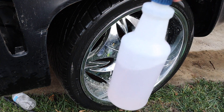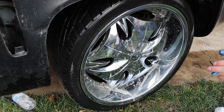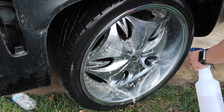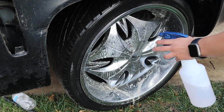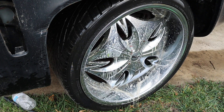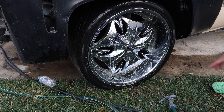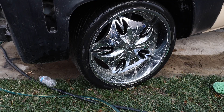Iron Man is also from GSA Detail Supply. What it is is basically an iron remover to take all the iron off of the actual wheel. We're just going to spray it on — it does have a really strong, really nasty smell — so just spray it on, back up, and let it sit for a bit. Let it do its job. The Iron Man you don't need to dilute, so just straight concentrate. Let it sit, and after a couple seconds go ahead and wash everything off.